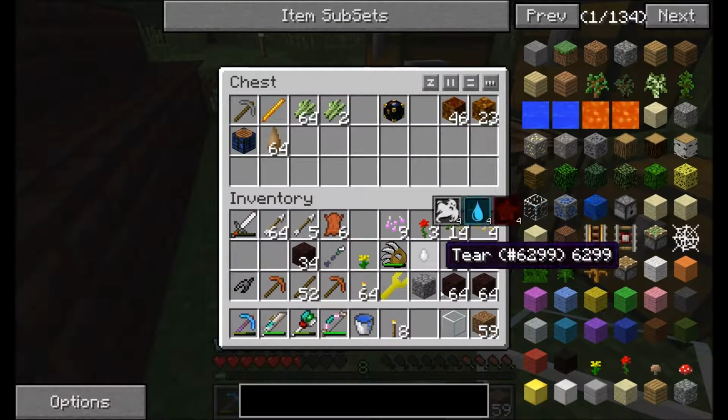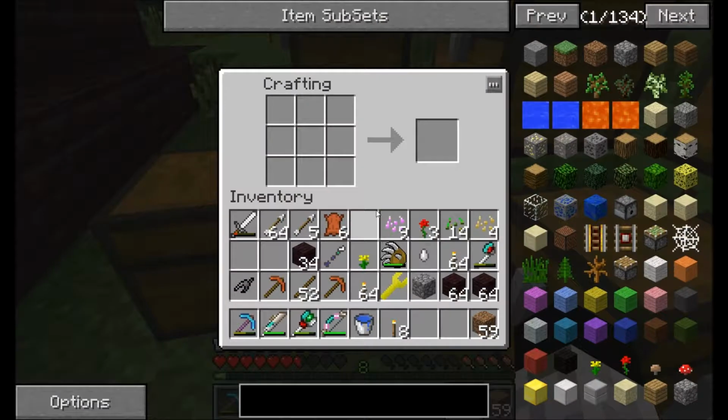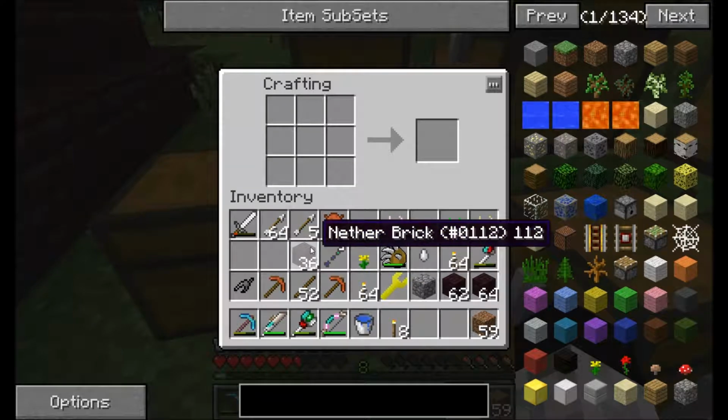Right now, I want to worry more about the task at hand. So let me see here. Can I do that? I don't know how to make nether brick sticks, so uses.